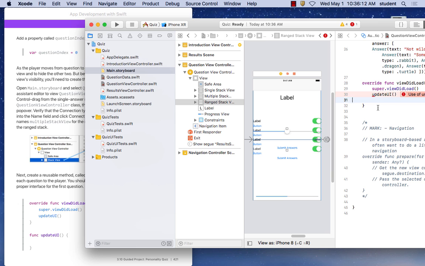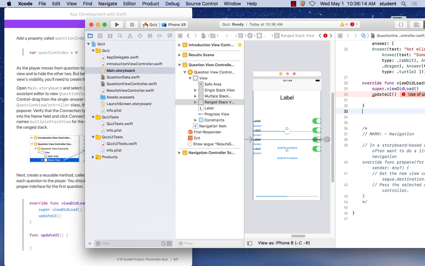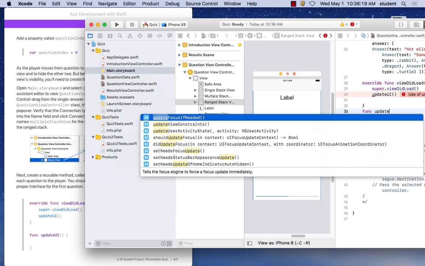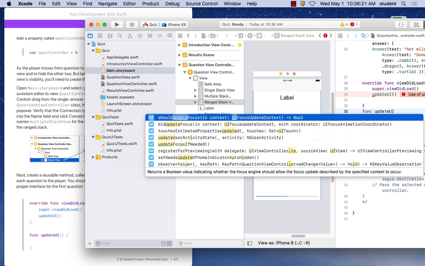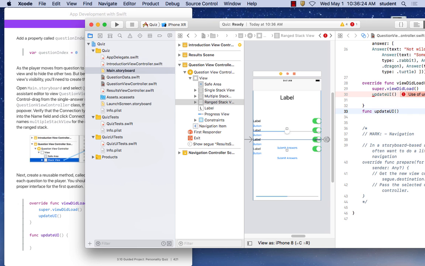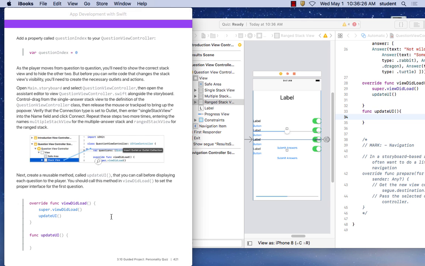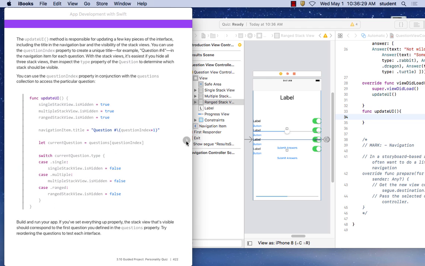So after that, you can make a function called updateUI. And then we can add what we need to that to make it update. What do we need to update? Well, we need to make sure everything is true or hidden or so on. In this case, you'll see that it makes everything true at first and then adds. Remember, there's a zero for the question index, right? There's a zero for the question index and so on.